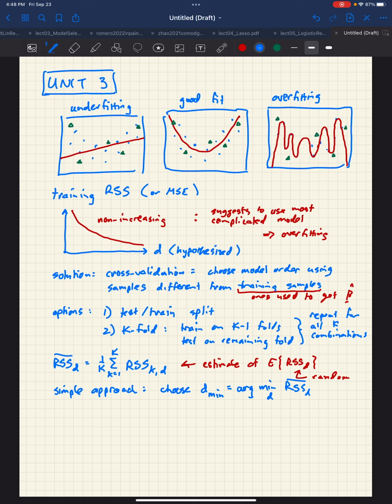Okay, so what we saw is that there are cases where there are many different RSS bar Ds that are very close to each other. And so maybe the minimum one, if you did this experiment again, would keep changing.